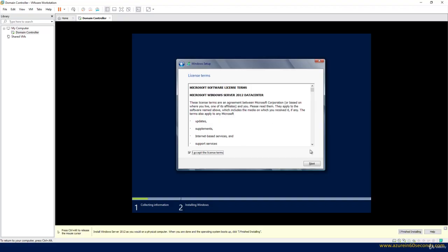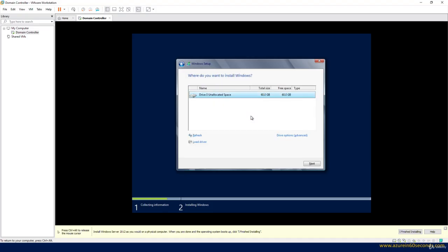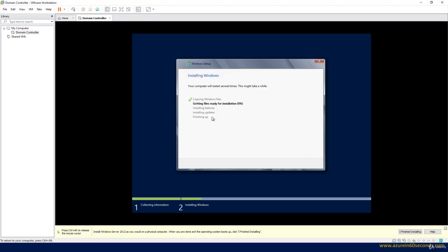We usually don't read this license. Then you click next. Now we are installing a fresh copy, so we're going to choose custom install, Windows only, advanced, because we're not upgrading. You remember we chose 60 gig. You just click next, and then we leave this until it's installed. Pretty easy and straightforward.